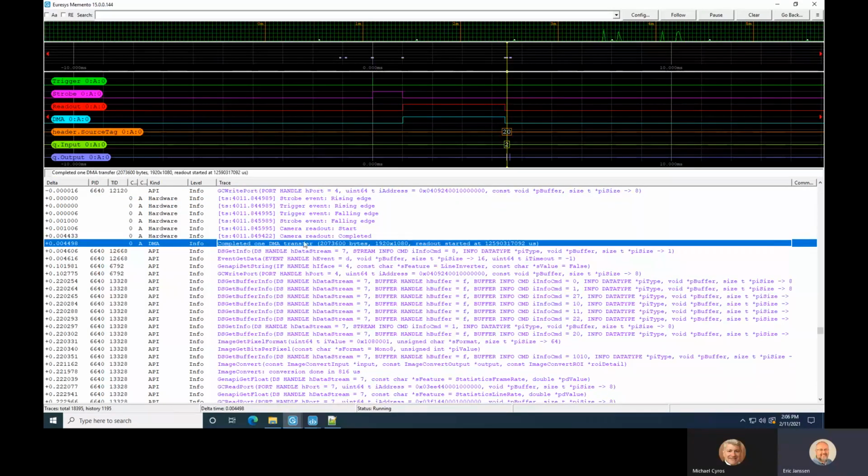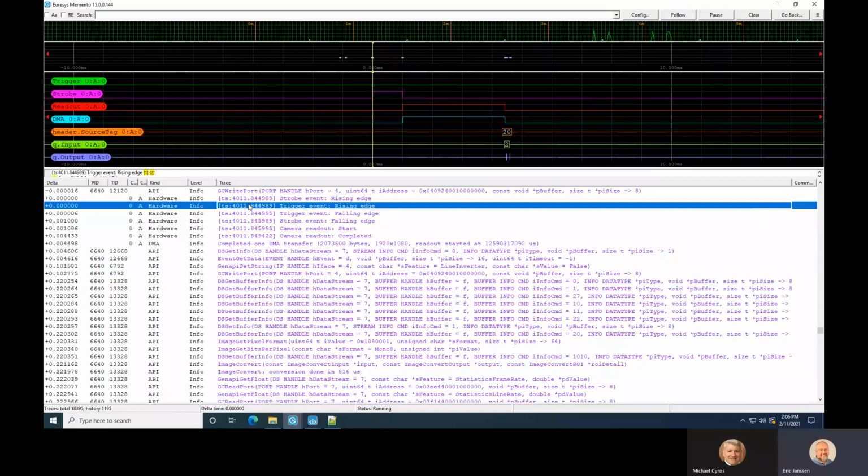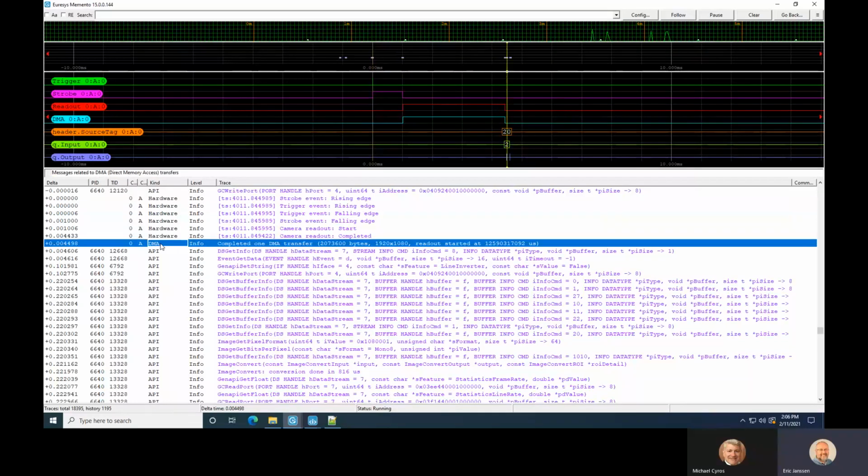So DMA is here. And here I can see that between the time the trigger has been sent to the camera and the time I have finished receiving my image and the image is available for my program, it took exactly 4.5 milliseconds. So this is one way to measure.